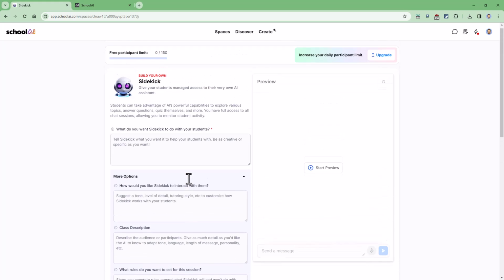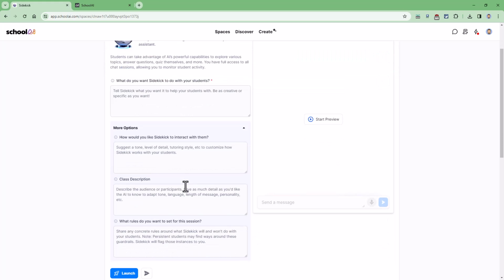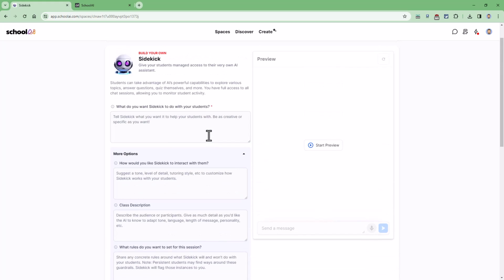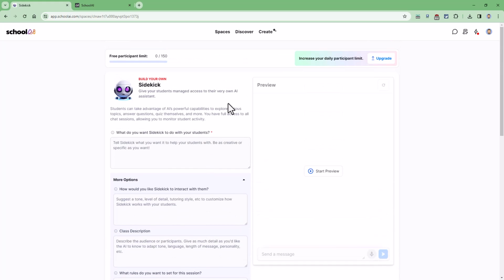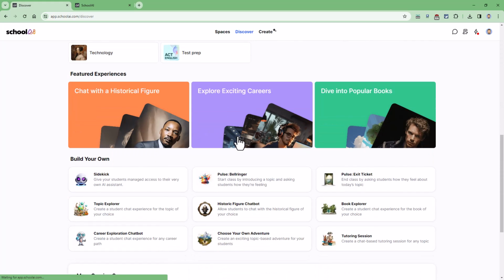We did this with one of the teacher groups I was working with. Their students were studying limericks. And so we're like, okay, this is great. Our students are currently learning about limericks, so that is the topic. They're struggling with rhyming, and so that's what you need to know about the students and their grade level, and I want you to help them to write a limerick. And it built a limerick builder, a chatbot. So it's really amazing how much variety you have here as far as what the chatbots can be.